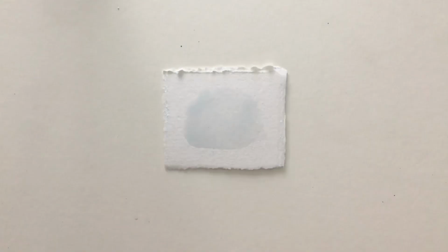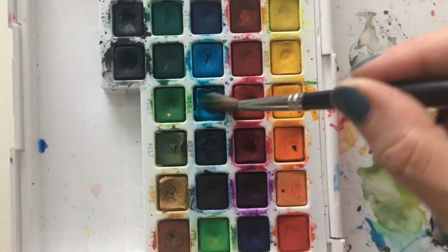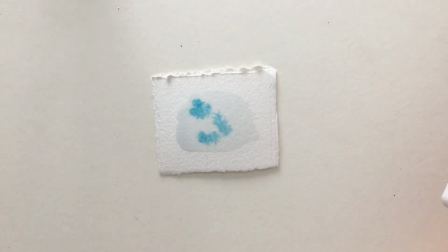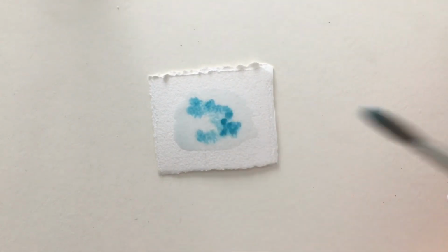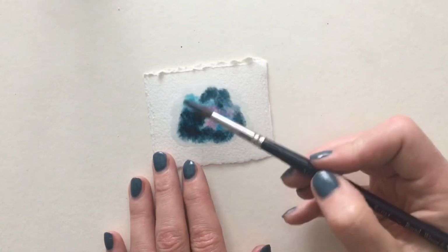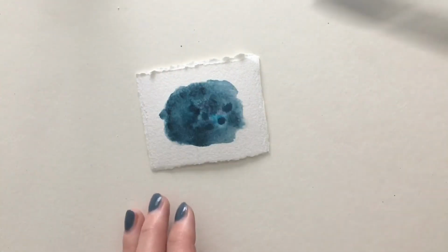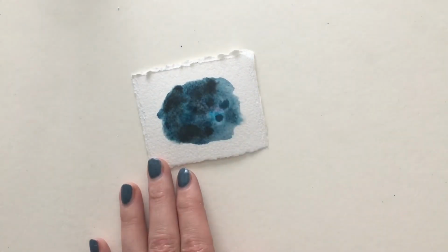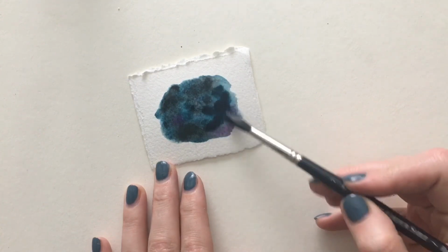So just starting with this wet on wet technique and using some nice sky colors. So I'm using my cyan here. But of course you could use any colors. I was thinking it might be neat to have a red sky with, you know, white stars, or even pink sky with red stars. But I'm creating this sort of darker blue background. And it matches my nails. That was kind of unintentional. All right, some pink and purple in there too, and just making it really nice and dark so the stars show up.